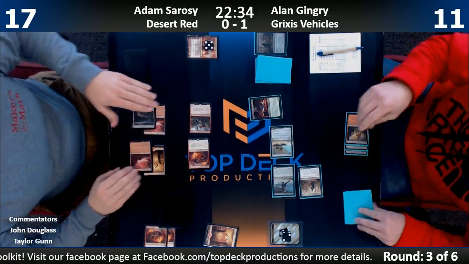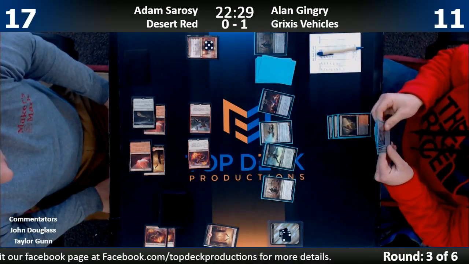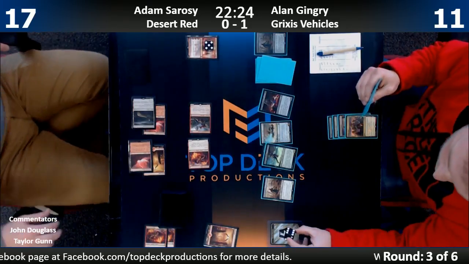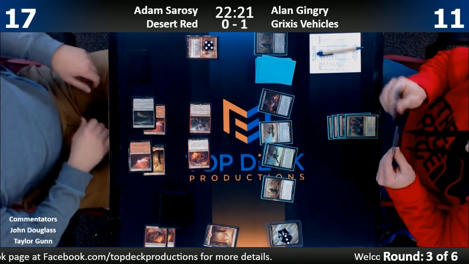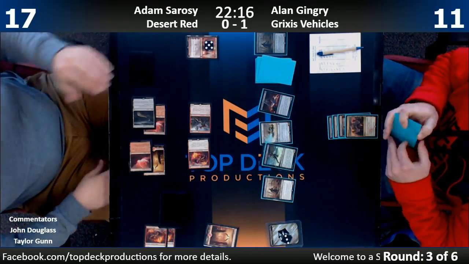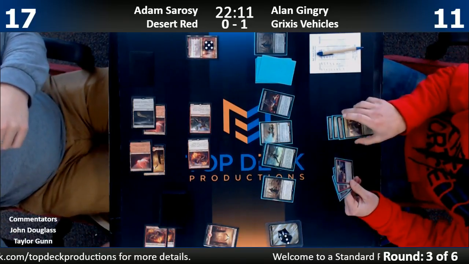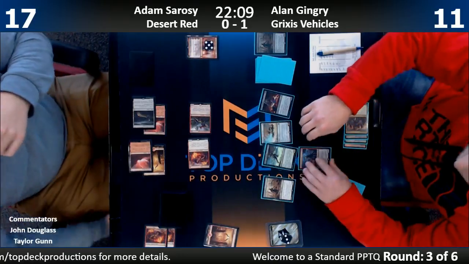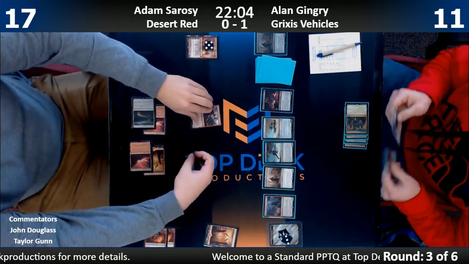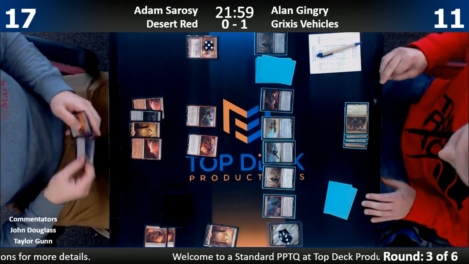Jeez. What he's done is he's created a situation where Alan has to make quite a serious attack into the Chandra, which isn't the end of the world, but it's certainly not what Alan wants to do. He wants to attack the life totals. Yeah, well, I mean, Adam's at 17, so crewing up. Oh, a Hazoret. A Hazoret with 2 cards in hand. Passes the turn. If Alan's going to continue to pass the turn, Sarosy is in good shape.